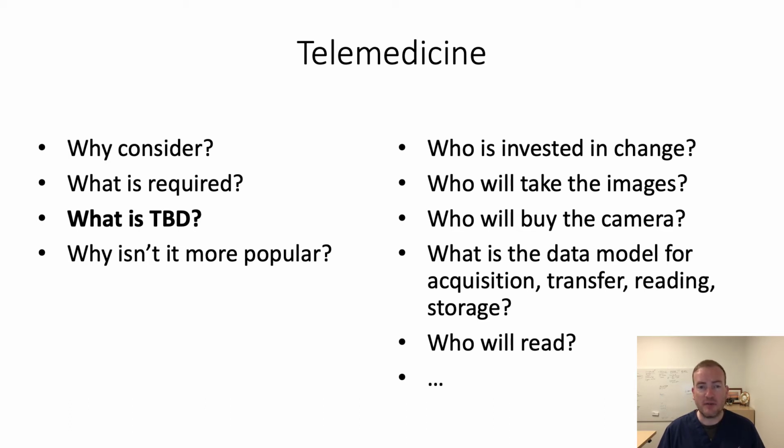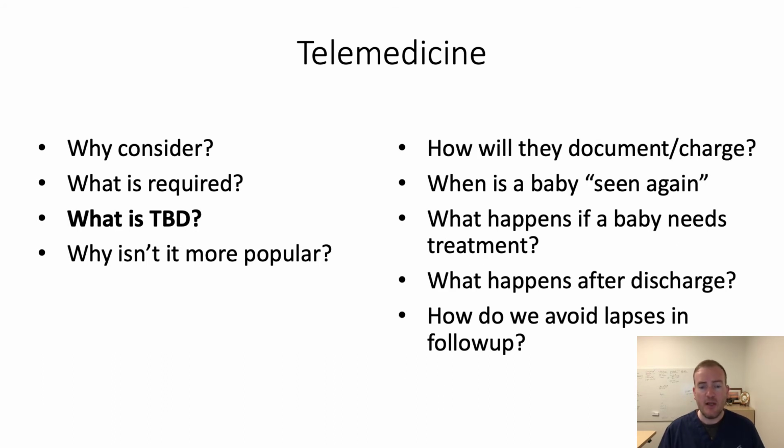What's the data model for acquisition, transfer, reading, storage? Who's going to ensure patient privacy as protected health information is transferred between institutions? Who's going to read the images? How will they be notified? All of these things need to be implemented in each program. How will the person who's reading document and charge? When is a baby seen again? Are they seen every week? Or are they seen every other week? Who determines that?